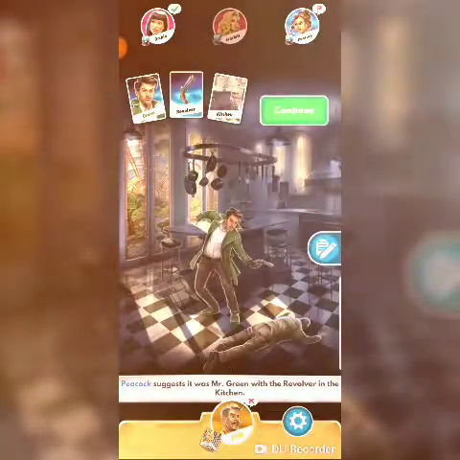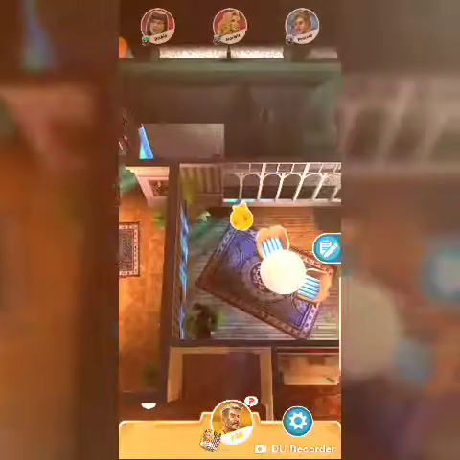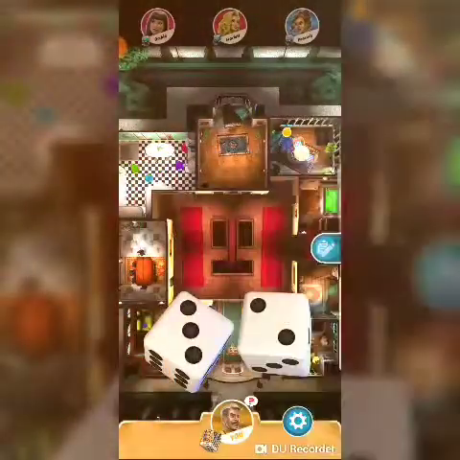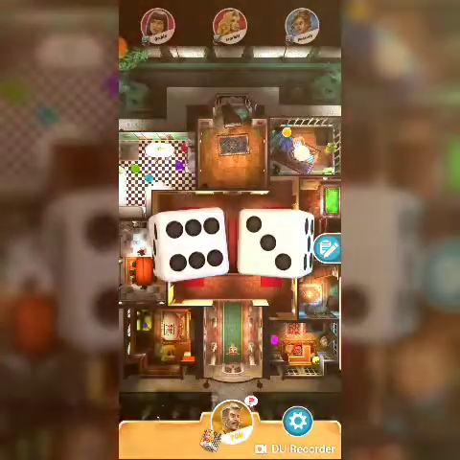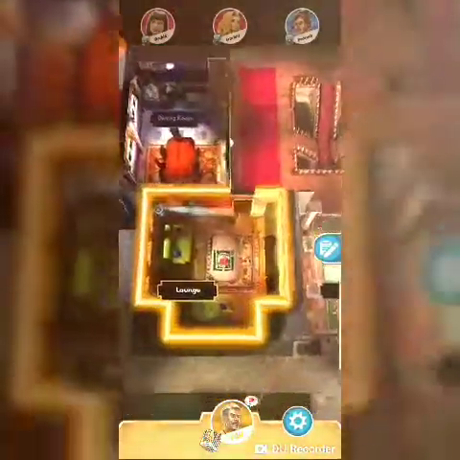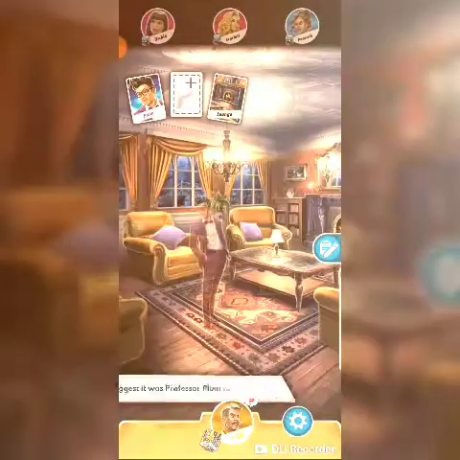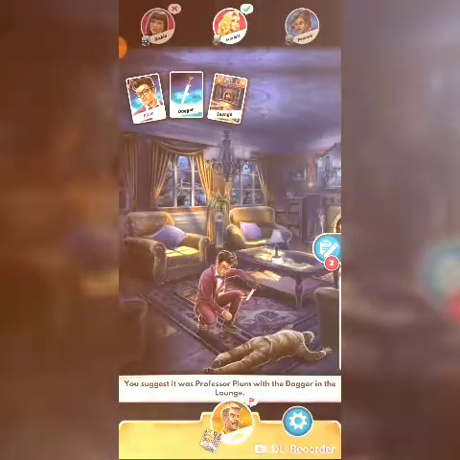Miss Orchard showed her something. Now it's my turn again. What I'm going to do is try to see if it was Professor Plum. But I have to figure out where he did it. I think he did it down in the lounge. I'm going to try the lounge, and if it's not in the lounge, then I am wrong, and I'll have to keep on going. So I'm going to say that it was Plum with the dagger in the lounge.